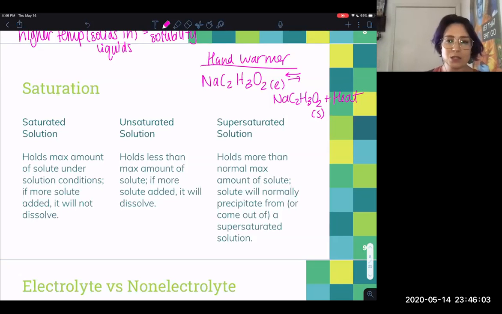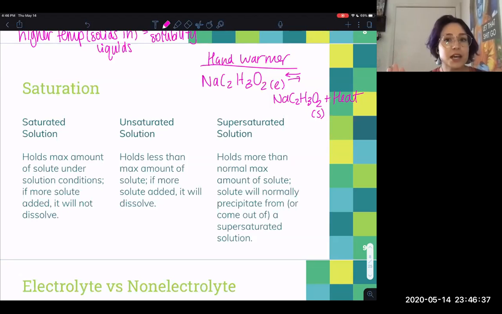But to make that solution, you take sodium acetate and you put it in water at its normal temperature. And then you heat it up and get all of that sodium acetate into the water that it didn't dissolve at first. We heat it up so the water particles are moving faster, which makes more space. So the water expands, makes more space for the sodium acetate. Then you cool it really slowly. And this is the hardest part, because if you take your test tube and you shake it up, it's going to mess it up. You have to cool it really slowly.